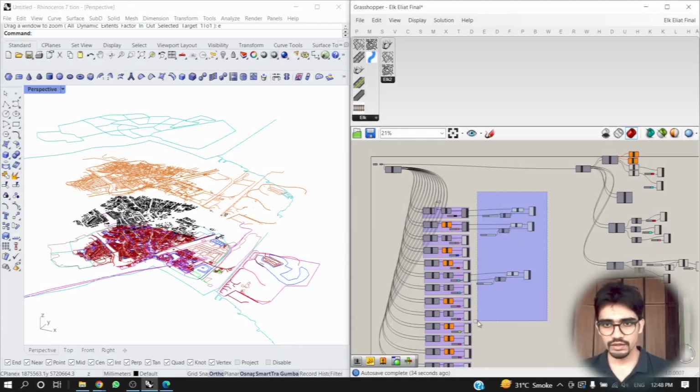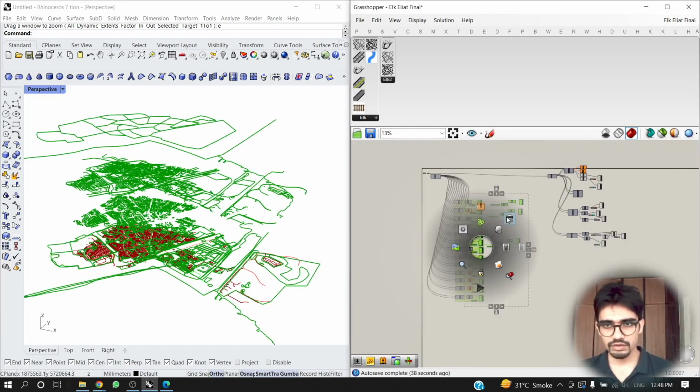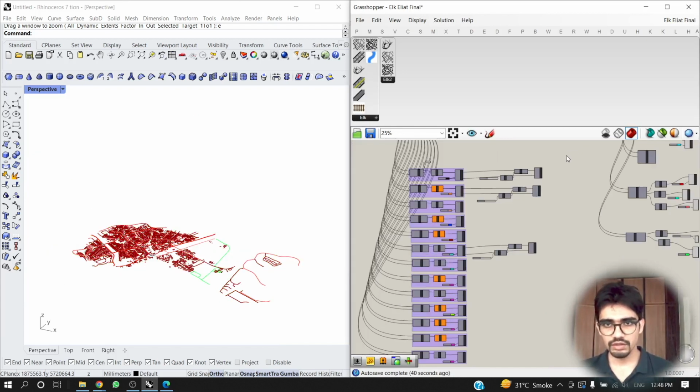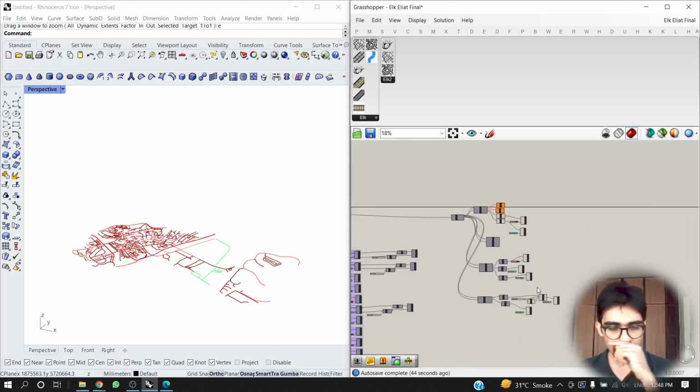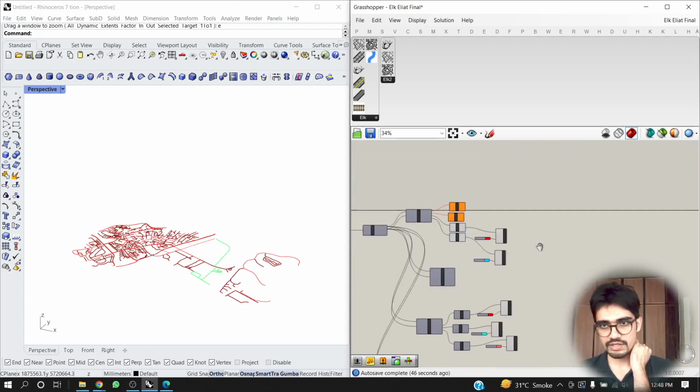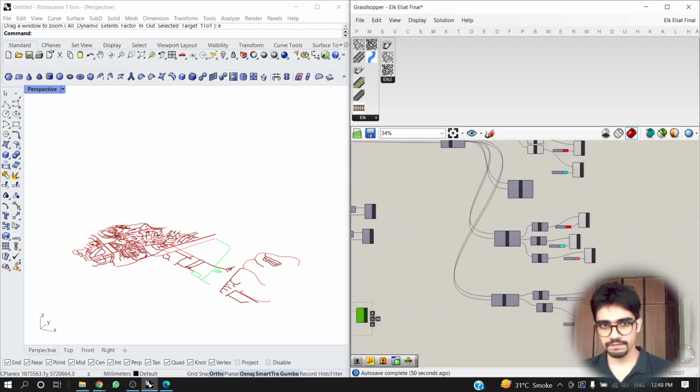Cool. I'm gonna turn everything off. Now we look at the road. So firstly, there is the highway. We take this.